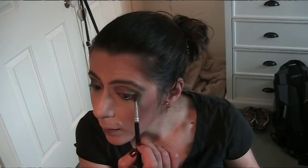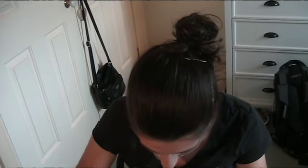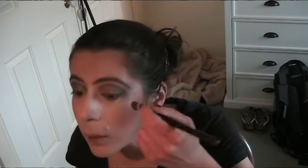So where the outer V is and where the green is, that's where you put it. And tap off the excess. So we're just going to put it on the outer V section, with a very, very light hand. Use another brush to blend the corners and entice it all in together.